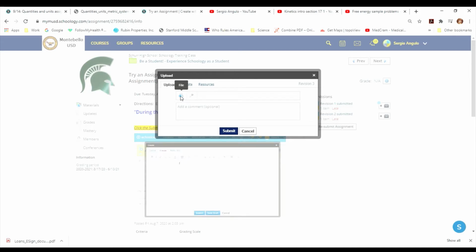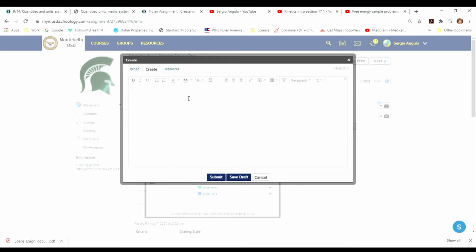So if they did it on a file like a Word document or a PDF document, they can click on this and find it and attach it. Or they can do an audio recording if necessary, or they can even type something in directly into this create thing, so they can put their answers for the questions, something like that.